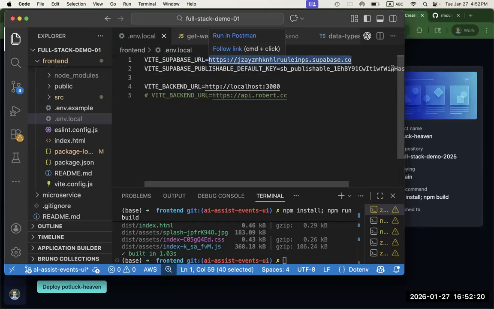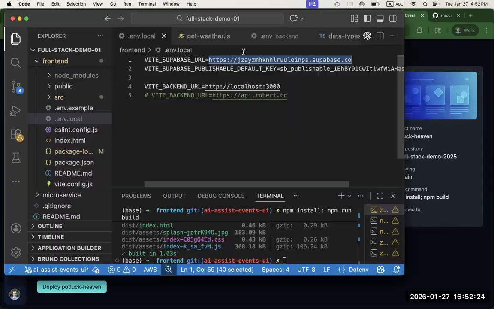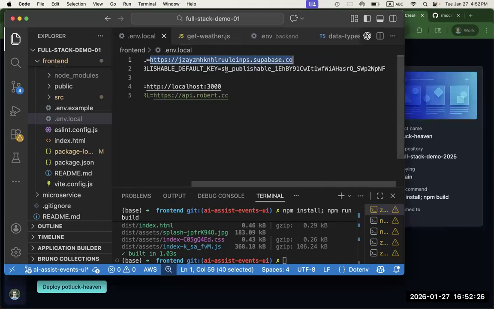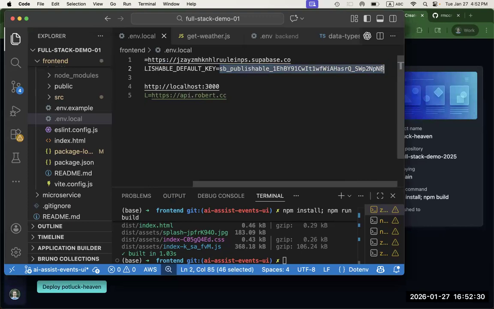The anon key, yeah, the anon key. This is the new way, and the anon key is the old way. So they just switched. During our class, actually, they switched over.